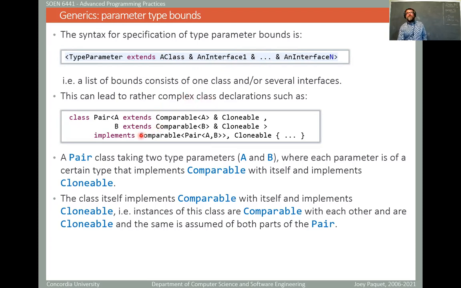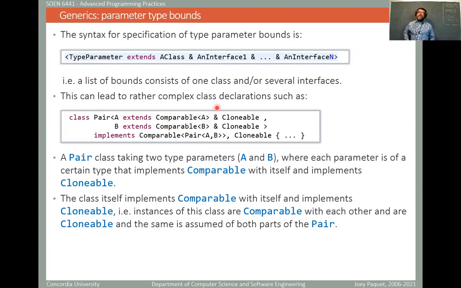As we will see later, in this case the pair actually has two parameters because it contains two elements which are possibly of different types. So you see that my pair here has two parameters, one named A and one named B. And here I have a bound on each of my two parameters. Essentially A must implement the interface Comparable<A>.